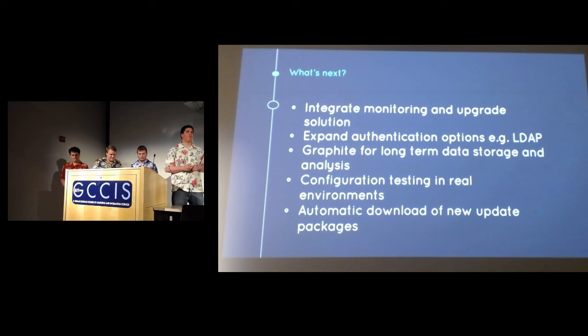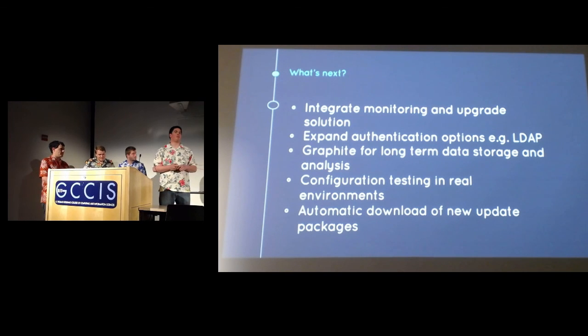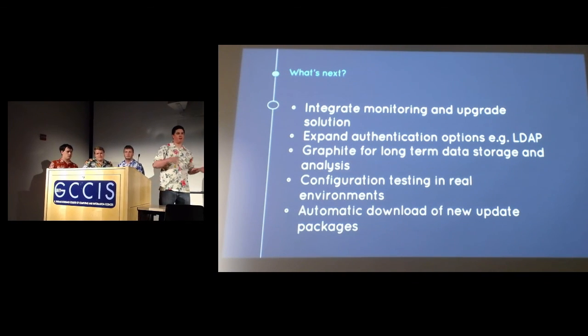Now we want to talk about what the next steps would be. The first one that's kind of logical is combining them into one thing. Though they seem like they're separate entities, monitoring and upgrading, we feel that one solution could eventually be built utilizing both. We also want to expand authentication like Andres mentioned. Currently we use Devise, which is working really well.